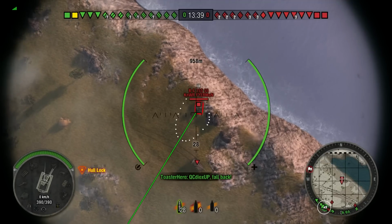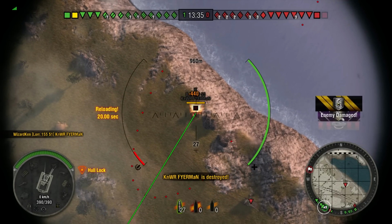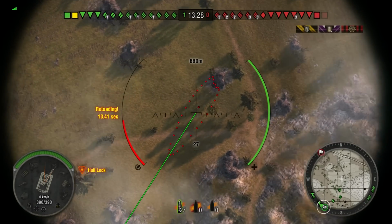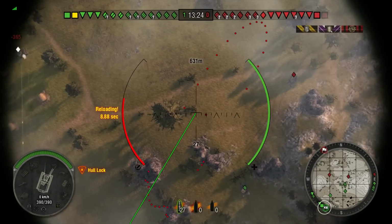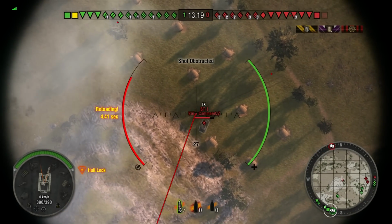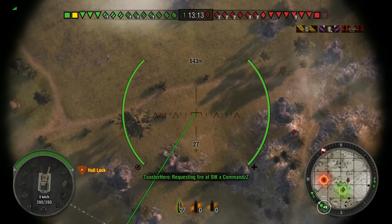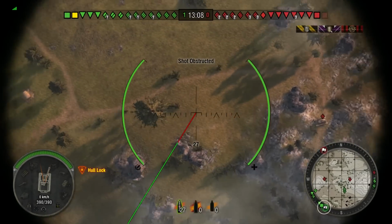What's this guy doing? Oh, he's hoping for the best, and I'm gonna end his life tragically. Oh, he's so stupid. He's like, who spotted me? Who spotted me? Somebody spotted me. I've thoroughly enjoyed this tank, guys. I know some of you guys have hated some of the earlier ones. Ooh, there's an ST-I, the new tier 9 Russian heavy. So can't do anything to him.